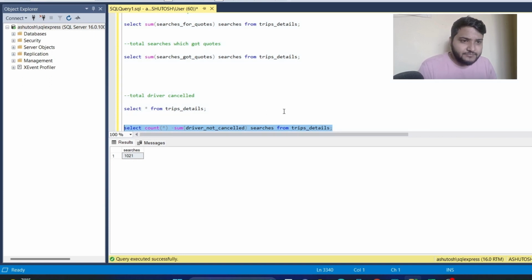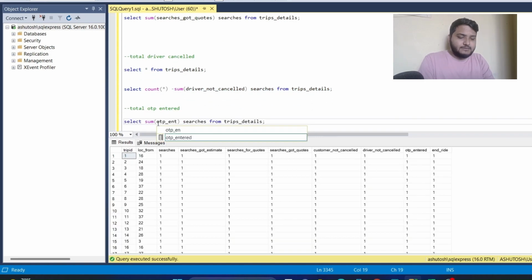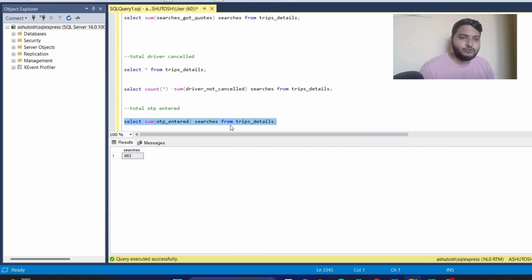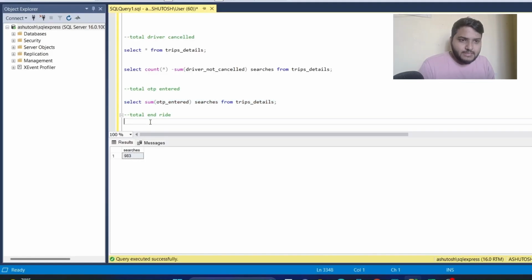Let us move to the next problem here. Total OTP entered. You can see it is showing as 983. I'll copy this also. Move to the next problem, and this is total number of end ride.